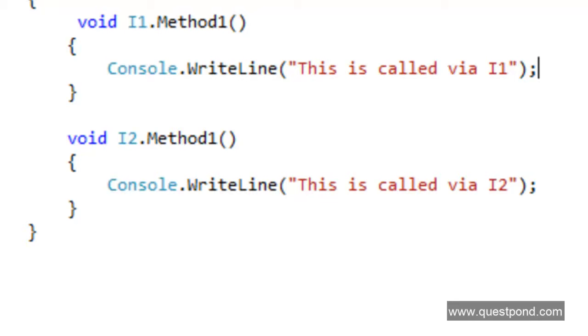So I hope that you enjoyed this video. Keep watching the object-oriented programming section. We are going to add more videos in this section, and I hope that you become technically stronger in terms of fundamentals as well as in terms of understanding .NET in a better manner. Thank you very much.